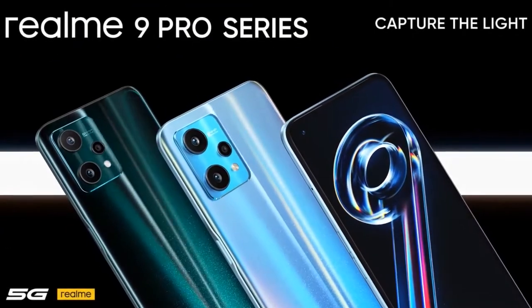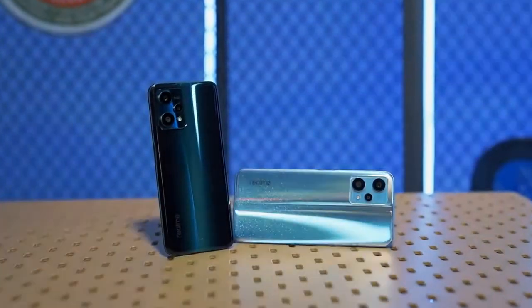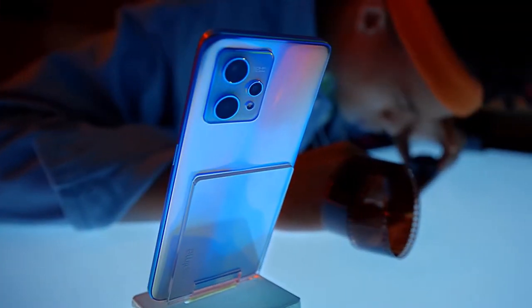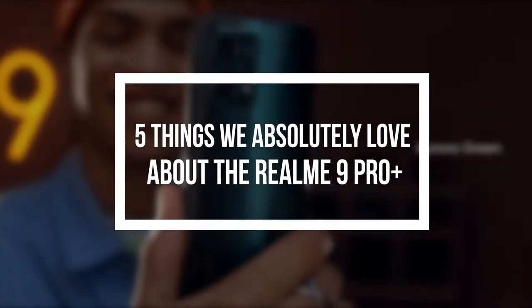Capture the light — that's the battle cry for these latest devices from Realme. With the first ever Plus variant to ever grace Realme's numbered series, the Realme 9 Pro Plus has a lot riding on its photochromatic shoulders. Hi, my name is Colin and welcome back again to Ungeek. In this episode, we are taking a look at Realme's latest top-of-the-line mid-range smartphone, the Realme 9 Pro Plus, a photographer enthusiast's ideal companion. Launched simultaneously with the Realme 9 Pro, a more lifestyle-oriented device, we are diving deeper into what makes the Realme 9 Pro Plus a handy tool, especially if you love taking nighttime or low-light photography. These are 5 things we absolutely love about the Realme 9 Pro Plus.